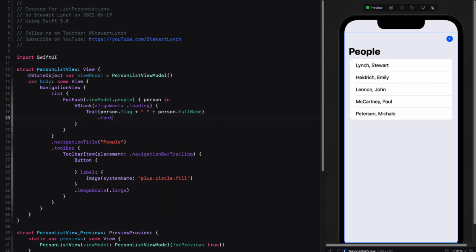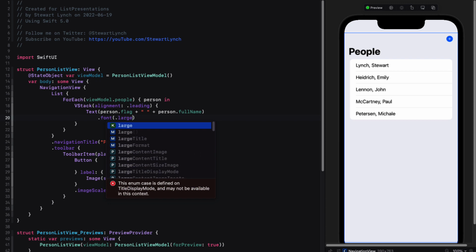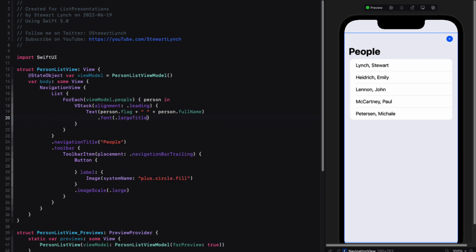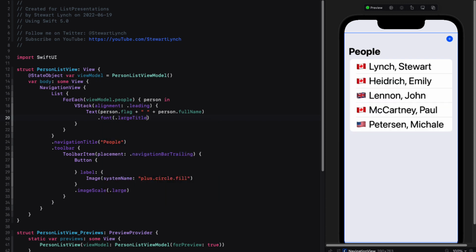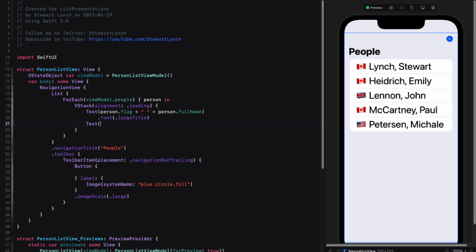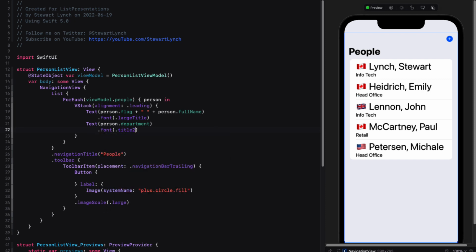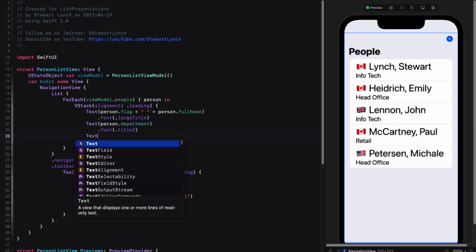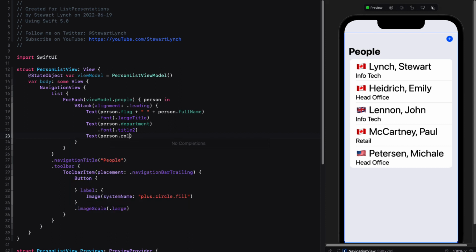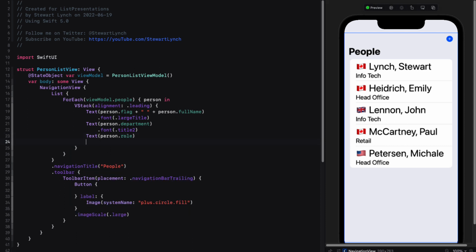Then set the font to large title. Follow this with another text view using the person department, and set the font to title. And then for the final row, we'll display the person role in a text view, and then just set the font weight to bold.